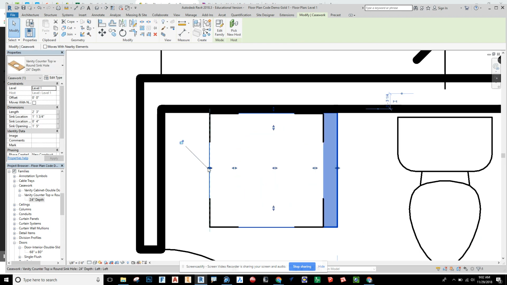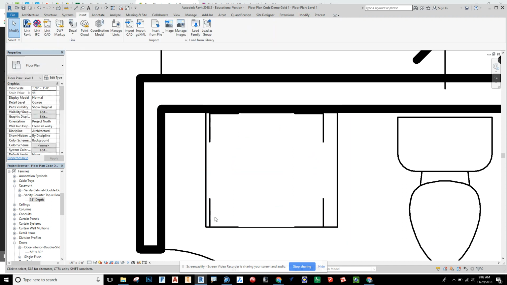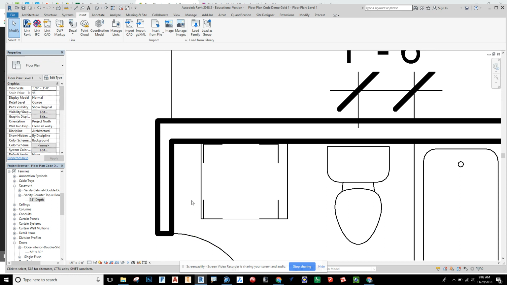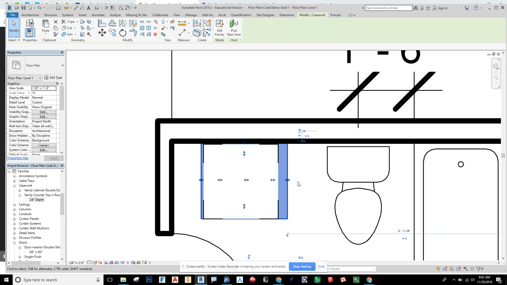You can always add cabinets and customize their widths with the properties. If I want to throw in another base cabinet right under here, maybe for a little drawer pull out to put a hair dryer, straightener, makeup, whatever you wanted to throw in there on the side, you could. Or sometimes people like it open to put a trash can on the floor. It's kind of up to you.